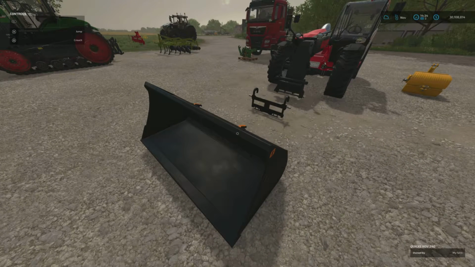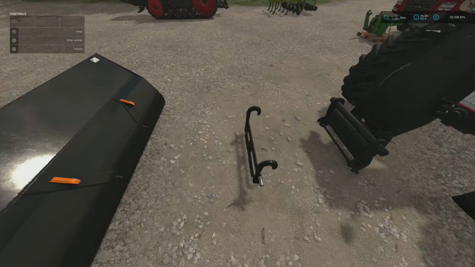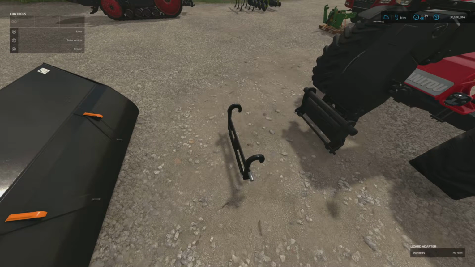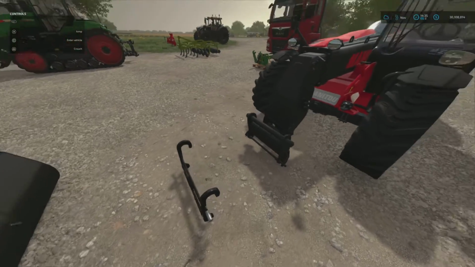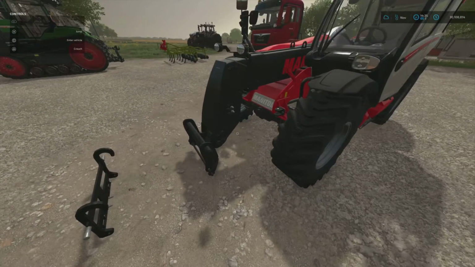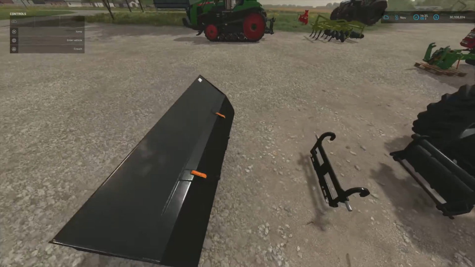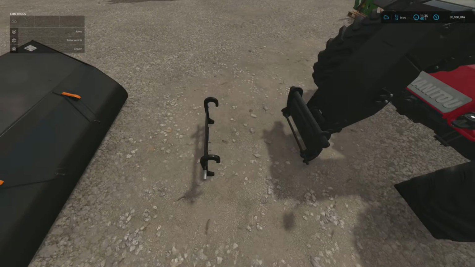This is the Quick HDV 240 bucket, and it also comes with the adapter. These two are the same in the same mod, but the adapter allows you to attach to telehandlers and then use front loader tools on your telehandler. The mod is 2.06 megabytes to download and will take 2 slots on console for the actual bucket, and the adapter will take 1 slot.